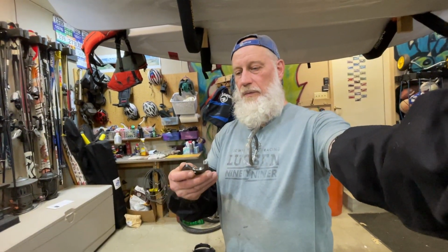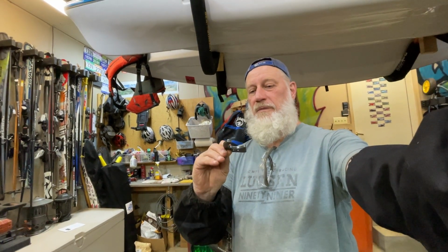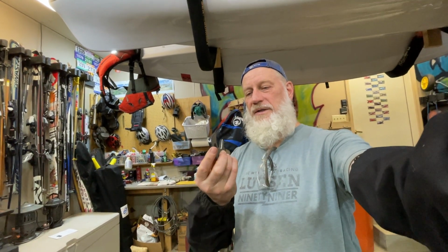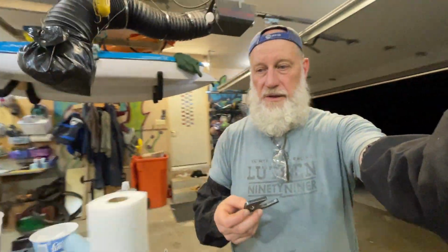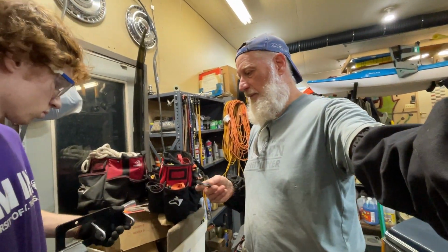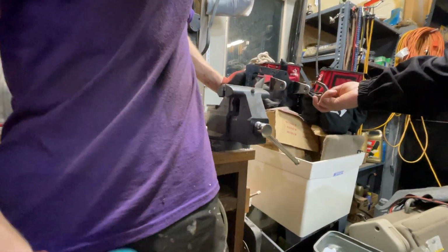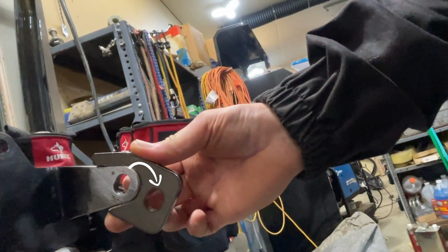So we got our extensions to the motor mounts, little pieces from Send. We're going with the mild steel just because I think that's what we're welding to. We also got some chromoly ones because they're basically free because we had to pay so much minimum. But we went with these. So what we're doing goes this way, and we're just welding it on there. We're moving that down to there.